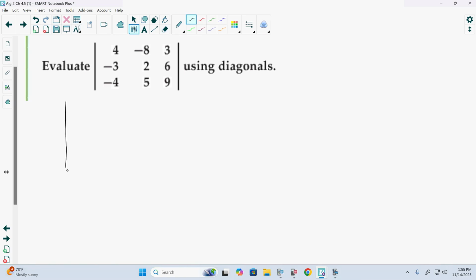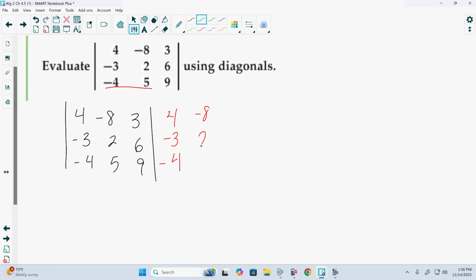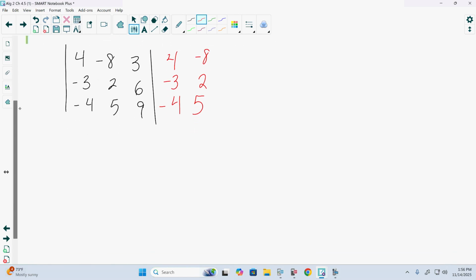Now, the first thing I would say for this here, we're doing it by hand. Rewrite it below it. I want to rewrite it because we're going to have to write some stuff out with this to make this thing work better. It is possible to do it just in the matrices, but we're going to start wrapping around itself. What we want to do is rewrite the first 2 columns next to it, because we are still going to do top left to bottom right diagonals subtracted from top right to bottom left. We're still doing that subtraction, but there's more than one of them now.